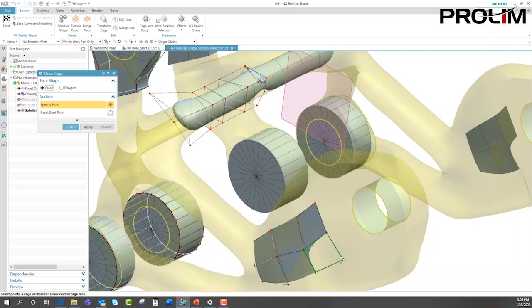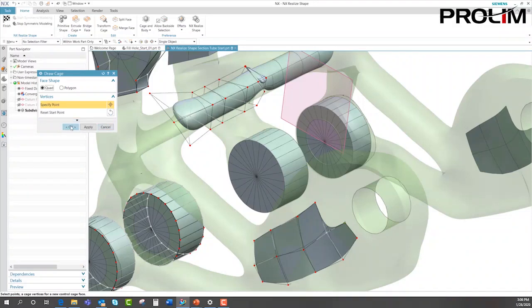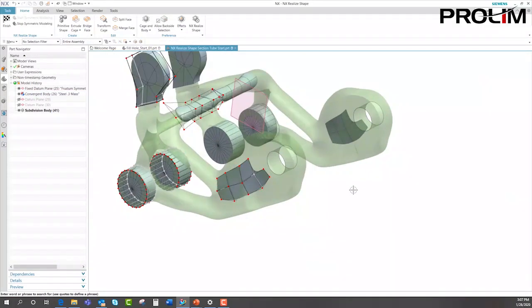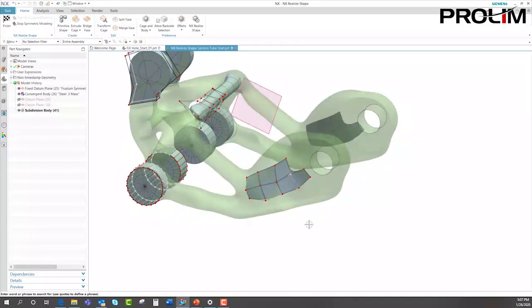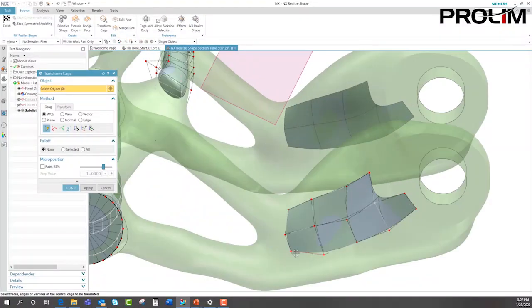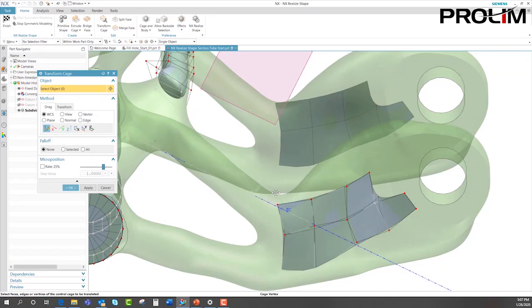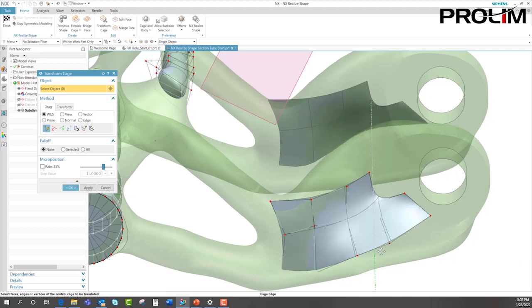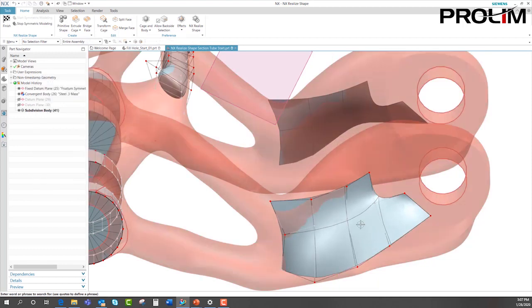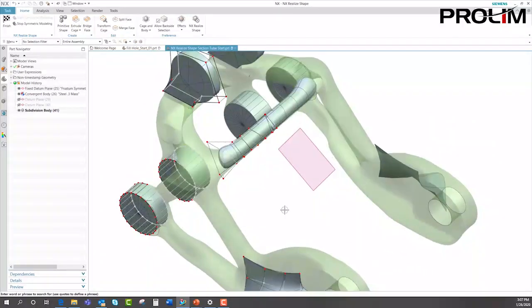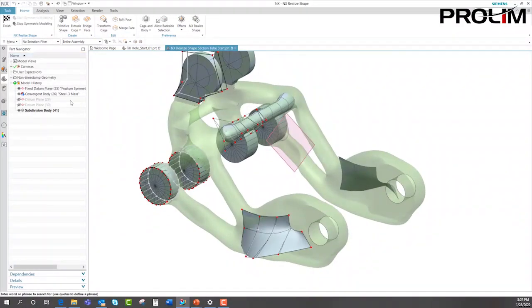So I'm going to say OK to this. And because I had symmetric modeling still on and I never got out of it, you notice it added the faces over here too. So I could then come in, Transform Cage, and start moving this. I can take sections, I can take the whole line like this, take points. I'm going to OK that. I'm going to rotate it here a little bit so you guys can see. And we're going to hide this main body. And there you go. Those are the faces now that I can start playing with and manipulating.